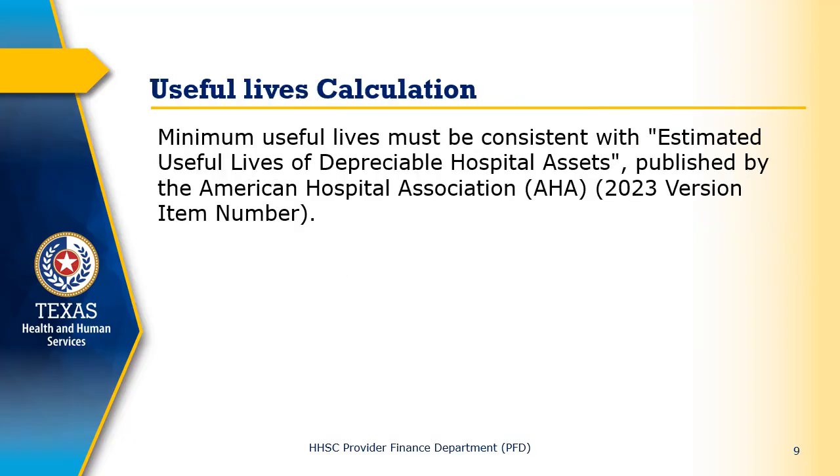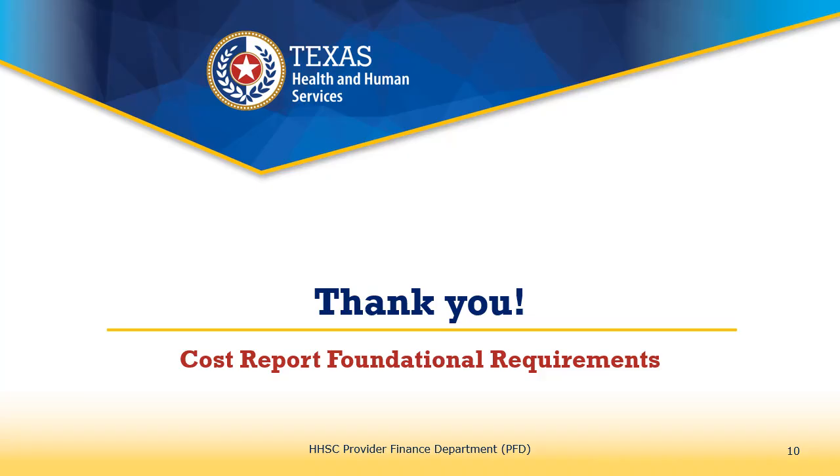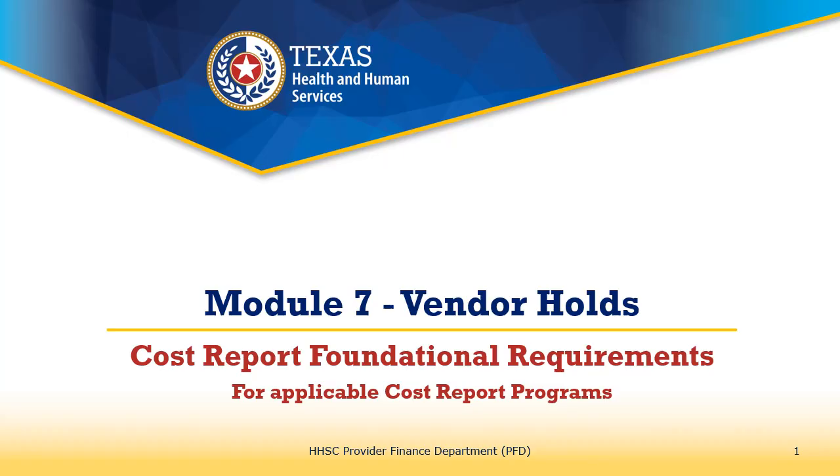Now let's discuss calculating useful lives for assets. Imagine it as the foundation of your asset's value. It's calculated by taking the historical cost and subtracting the salvage value. This figure helps you understand how much value your asset will lose over time, providing a clearer picture of its worth in your financial landscape. This ensures that asset depreciation is managed in accordance with established industry standards, providing clarity and consistency in financial reporting. This concludes our lesson for Module 6.